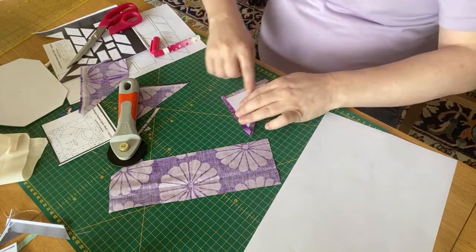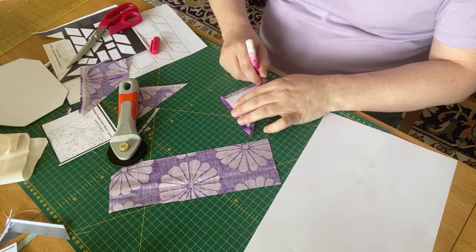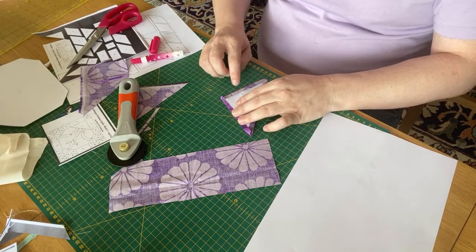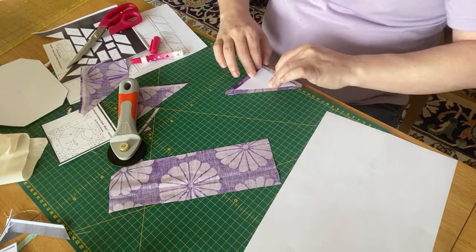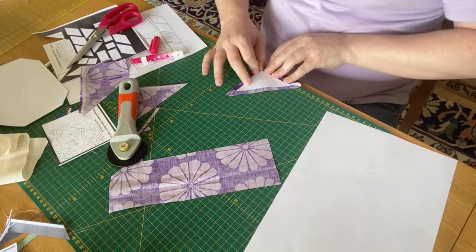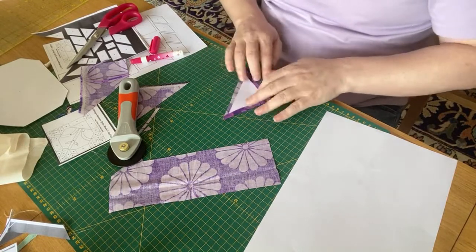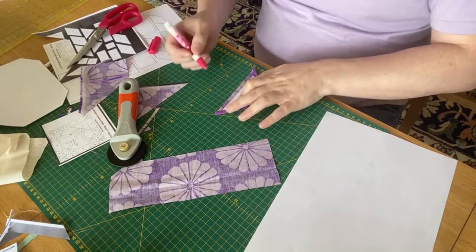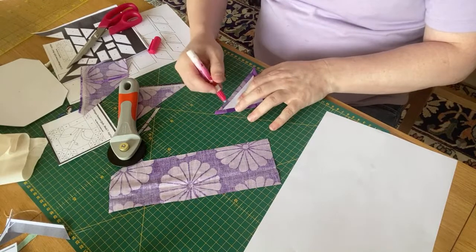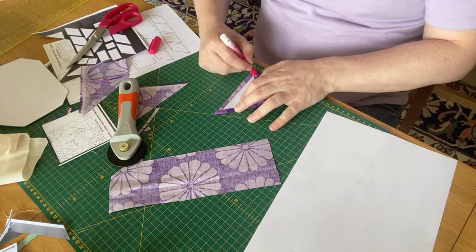The next piece I'm gonna do, I try and do the short sides first. For me, that works better. And when you do lay these down, try not to get the glue past the piece of paper, because when it dries, you end up with little clumps of glue that have dried. So when you try and put your needle through it, you've got a little bit extra resistance because there's a big piece of glue there. And then once you've got that flat, you're then gonna put a little bit of glue on the fabric over here so that it sticks to it. And then you're going straight down this edge over here, trying to avoid the edging.